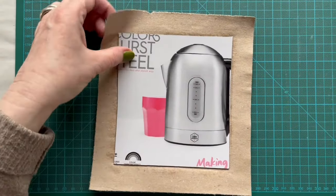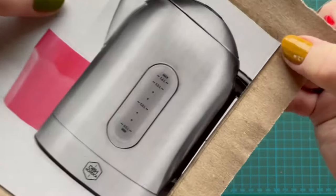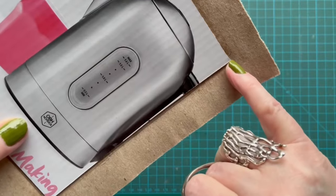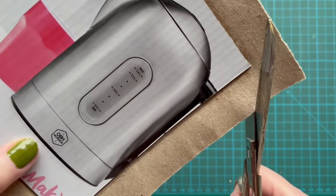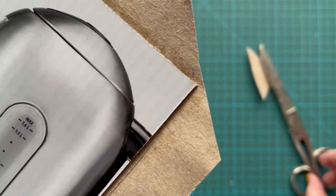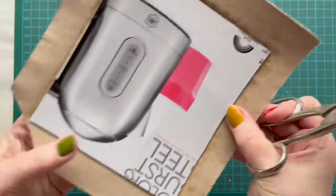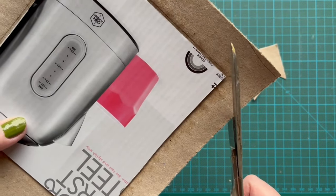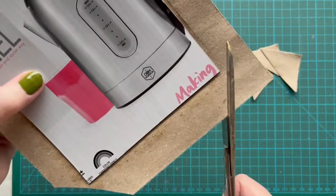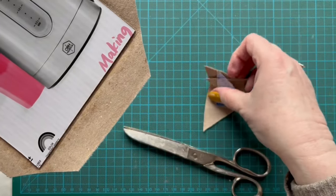Then I will take my scissors and I will cut a corner off here, but not all the way down to the peak here, or the corner. Make a couple of millimeters free. Perhaps like that. I'm just eyeballing it, and others may perhaps measure more than I do, but my measurement has a will of its own.